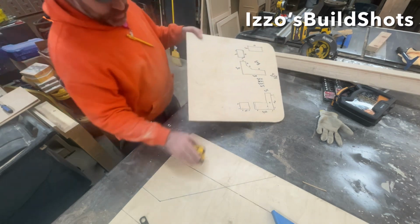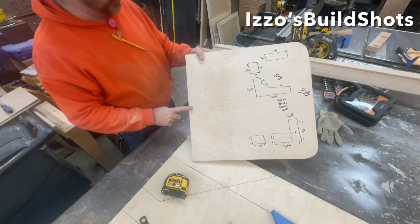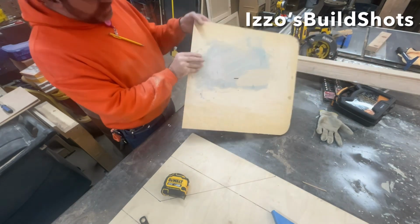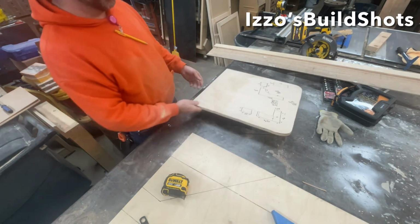Okay. So, yep, halfway through the magic marker dots. Actually, this top is very nice. I'm surprised that blade cut that well. And it's not terrible on the bottom. So I'm pleasantly surprised by that 24 tooth blade.